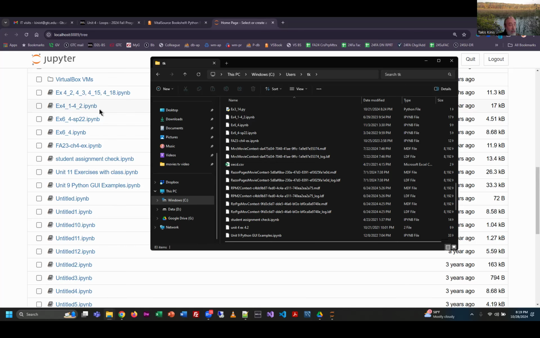Now, the reason they call it a notebook, by the way, is because it contains more than just the code. Typically a py file only holds the code, which is a set of instructions. A notebook, on the other hand, holds the code and the output, and you can introduce what they call markdown language, which is basically annotations to the information.